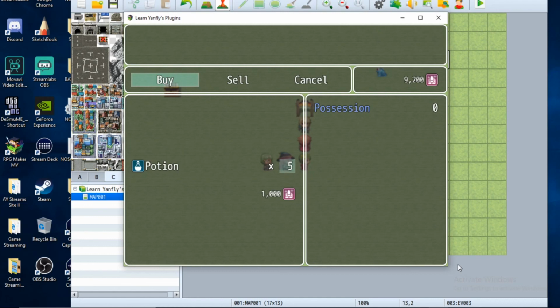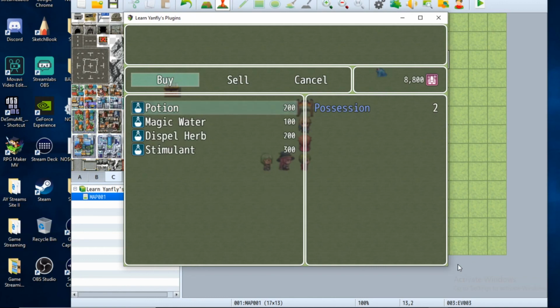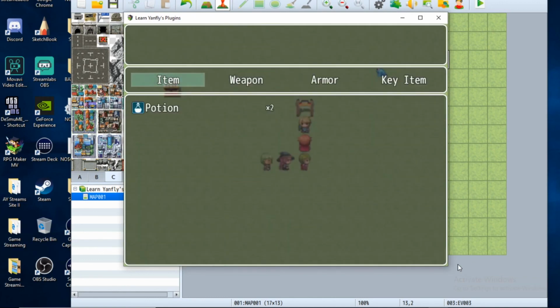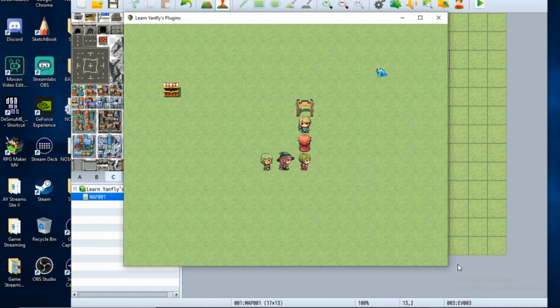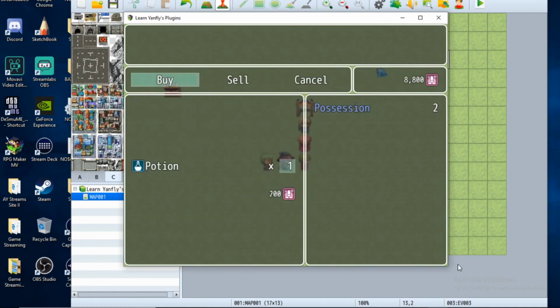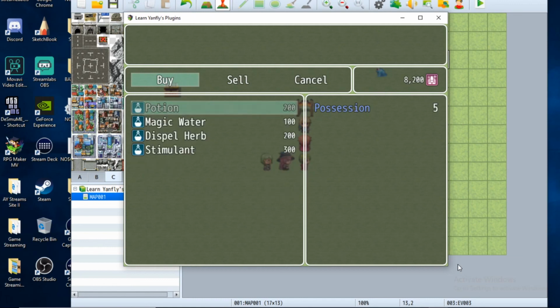There are some other plugins that we're going to talk about that deal with even more of a limitation to make sure players don't use your special moves a lot. So let's say we buy 2 potions, and I believe we do not use any because of the max here. So you can only buy 3 more because you're limited to 5. Once you use it though, then you can start buying again. Alright, the other items are unaffected because I did not put the node tag for that particular item.